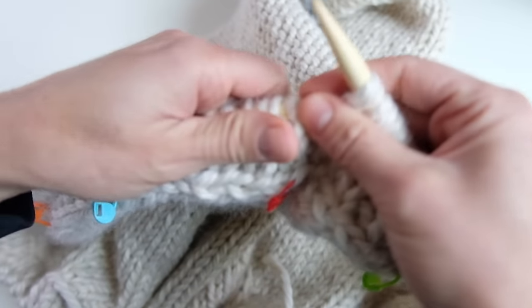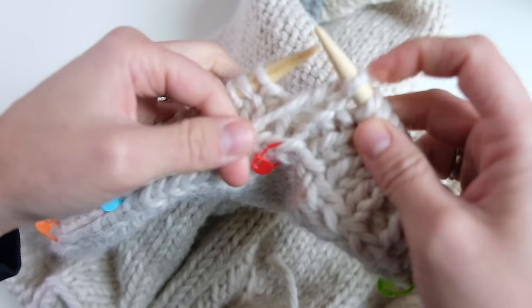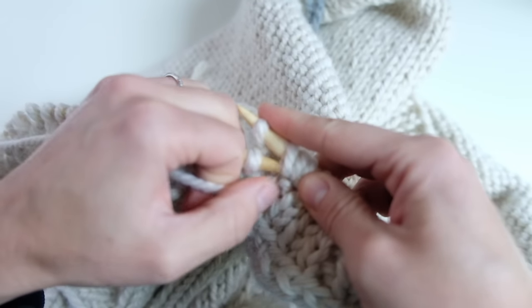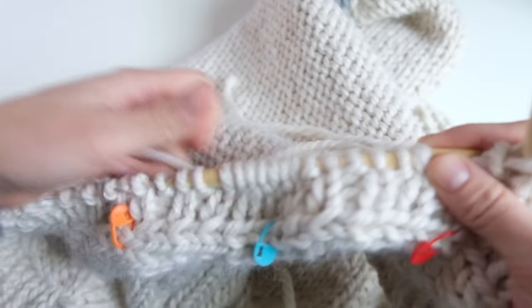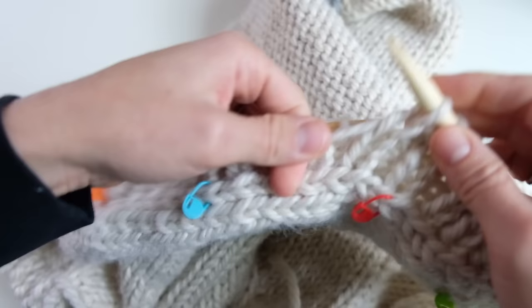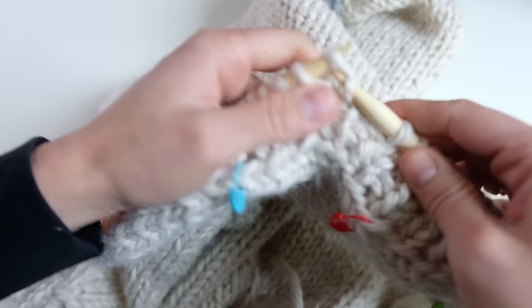Yarn over, knit one. That's the stitch we're gonna bind off, but we need to work the purl stitch. Bind that off. And then continue working to the next stitch marker. And we're gonna make our yarn over after a purl stitch.